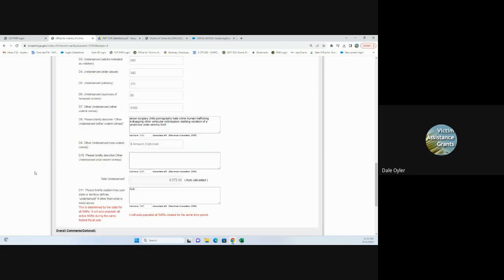Now this system is a little tricky because it doesn't take cents at all, so we have to round up or round down accordingly. And the other thing about this system is that it'll log you out after about 30 minutes if you haven't saved anything. So please take some time to go through and look at all the questions first and get that information and then come back and enter it in. Just give yourself a little bit of time to see where you're at and how long it might take you. You should be able to get part 2 finished in 30 minutes if you have all the information ready.